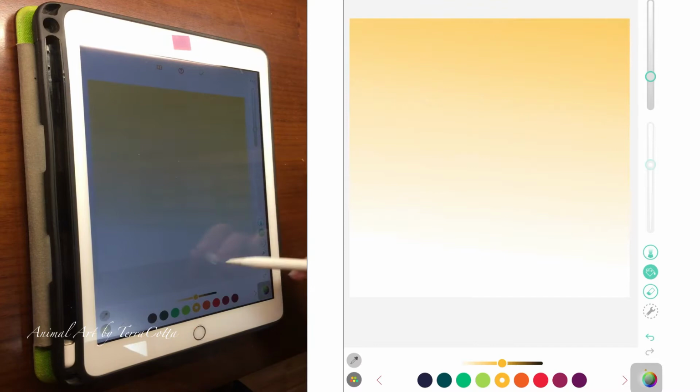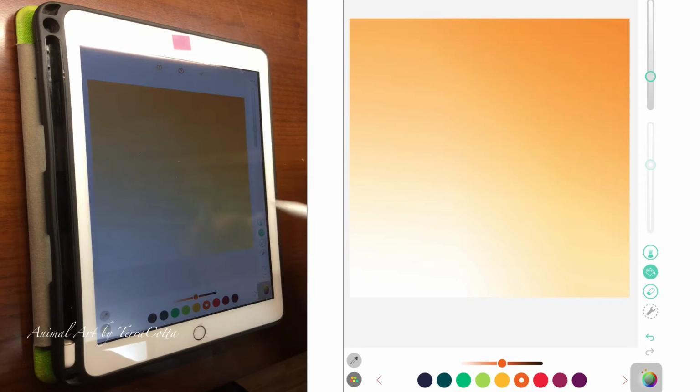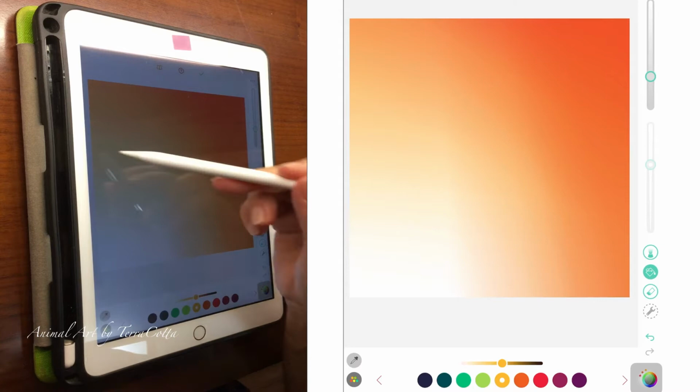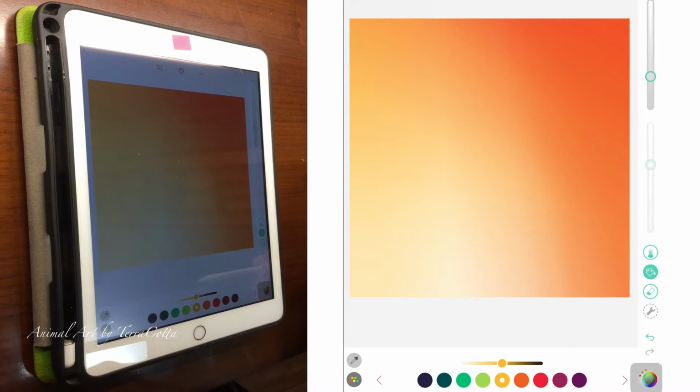I think I want it a little bit white on the bottom, but I'll put a little orange in there, a little drama, maybe red. That's looking nice. Put some nice glow there. I think I want a little bit more orange here. And of course, I'll have to put in some yellow. I like that, quite light like that. Maybe I'll put in some purple. A little drama there. That's looking pretty good.